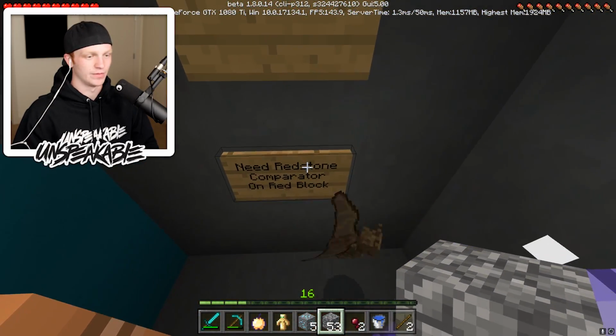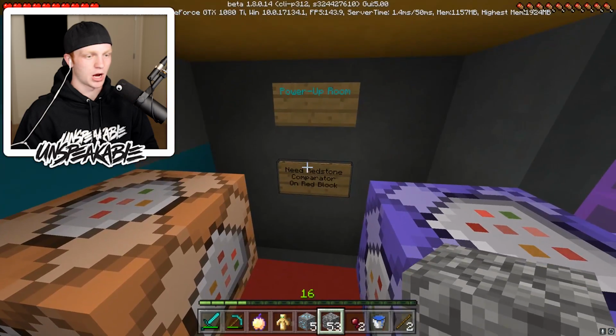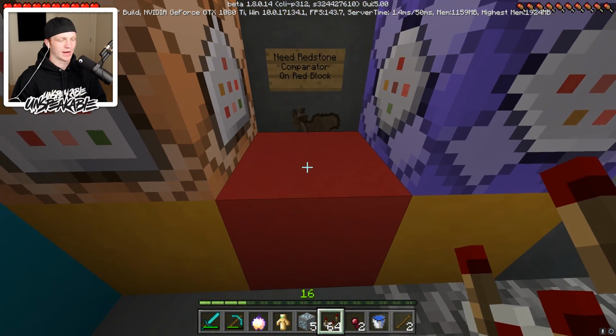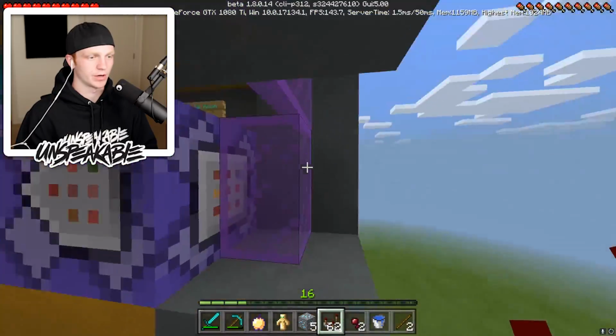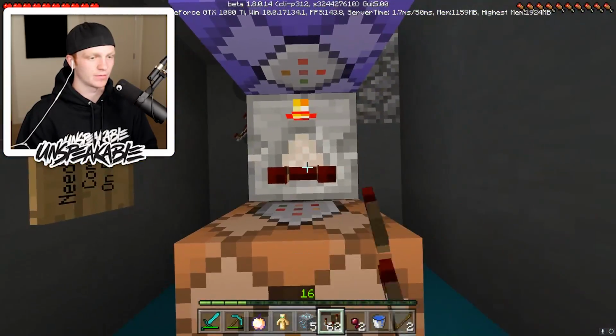What is this? Power-up room. Need redstone comparator on red block. Elevator? What? Well, I got 64 comparators, so what do I do? Oh, maybe I put it this way. I don't know how to use this.